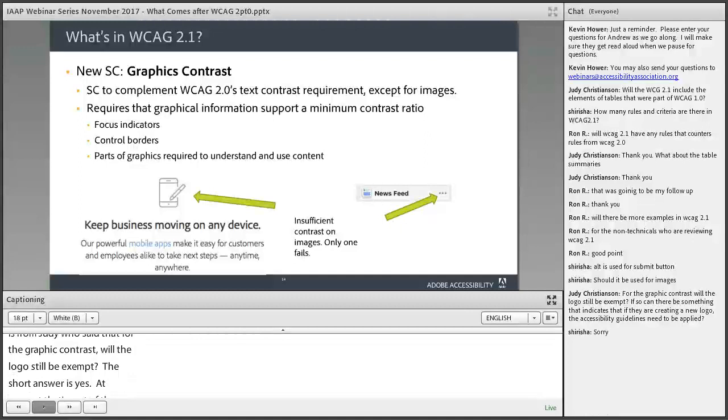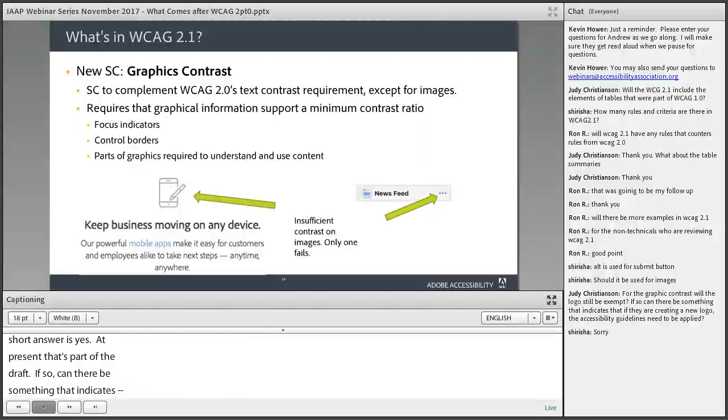If so, can there be something that indicates that if they're creating a new logo, accessibility guidelines need to be applied? So you're suggesting that the existing logo would be exempt, but if a new logo was made, that the ratio would need to be met. We don't currently have anything that addresses that.